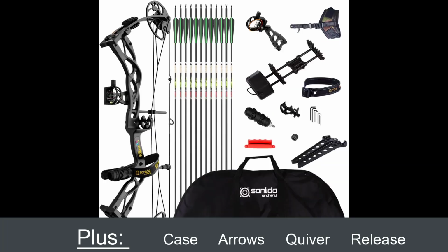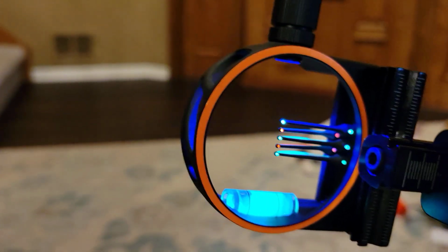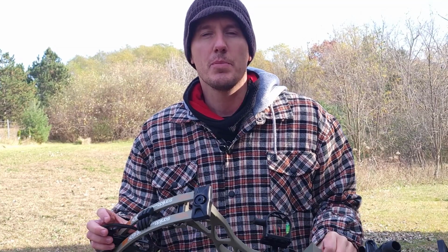It's a great thing to get for somebody and they're ready to go out in the woods, go shooting, go hunting. So I hope this helps.